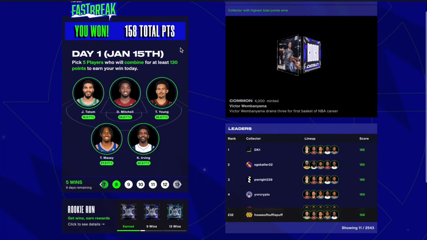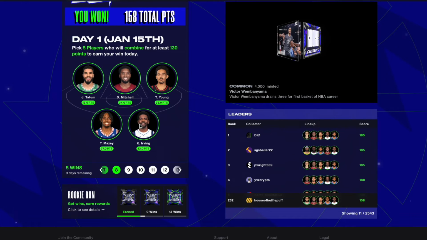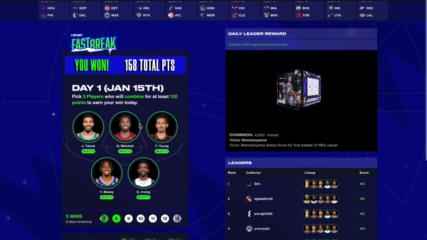So in Fast Break, you're competing daily. You're competing over a 16-day period, and the part of it that I like is you're also building a collection that's good at the game. So as you build your collection, you should get better and better at the game, but you also need to have a lot of basketball knowledge to be competitive.